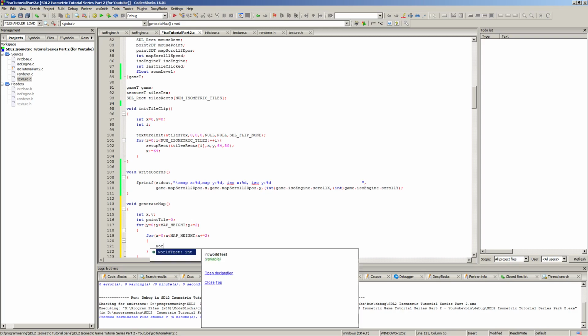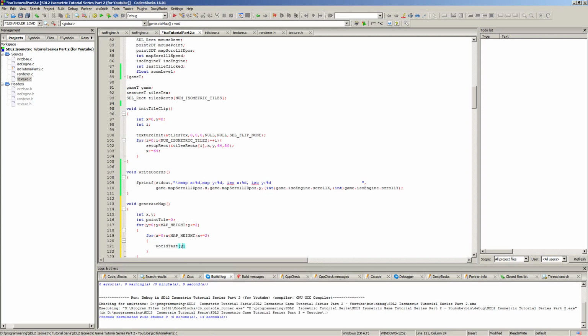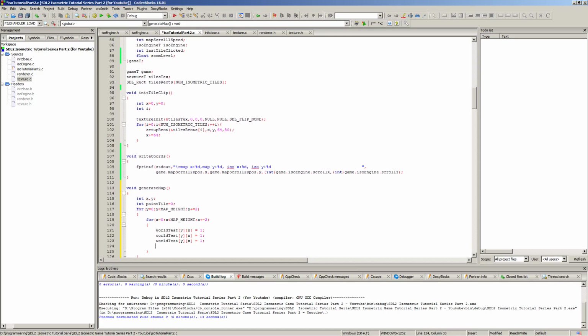Go world test Y. X equals 1. We're gonna copy this down here. We don't want to paint outside things, but we might be able to live with that anyway, because this is gonna be ditched later on.